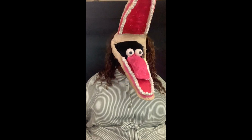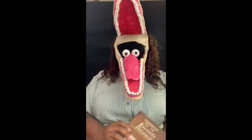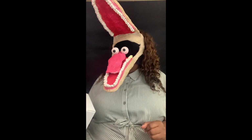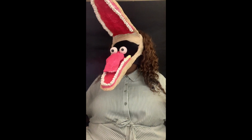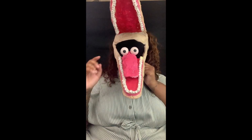Now the black covering is just a stocking. What I did is I cut two ear holes into a stocking that I fit to my face, and I slid that directly over my ears, and that was it. If you have any questions, leave them down below. I tried to make this quick and to the point.